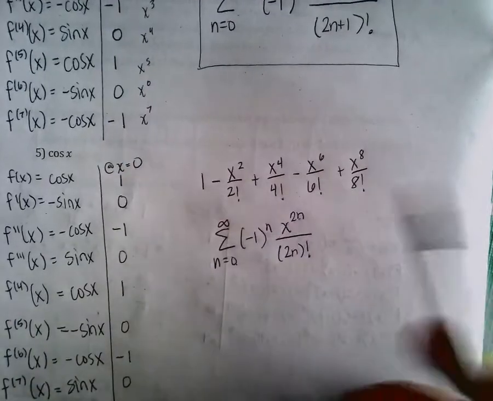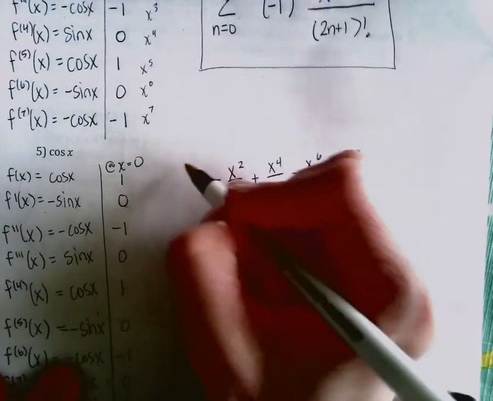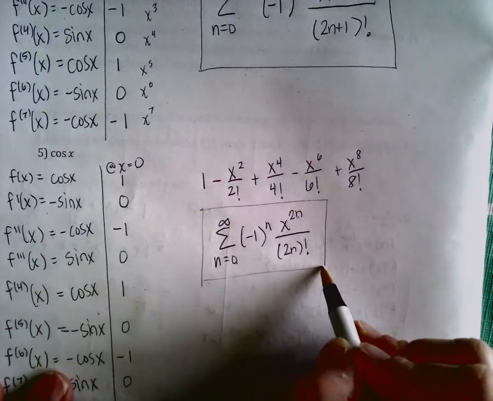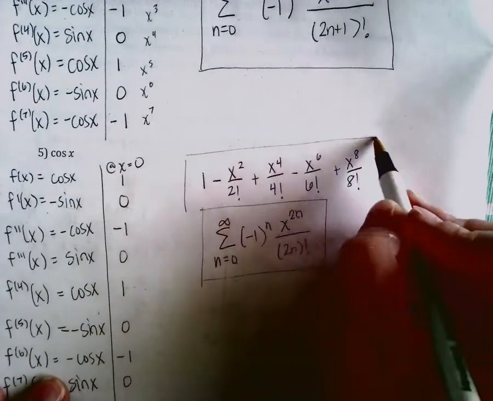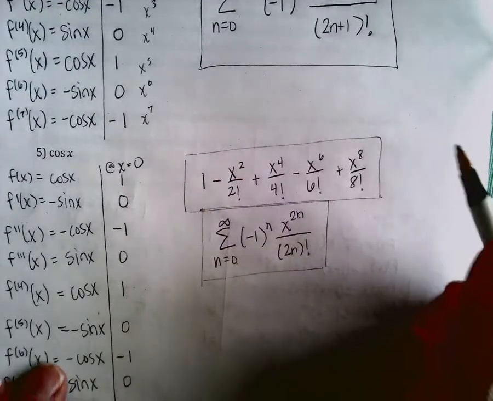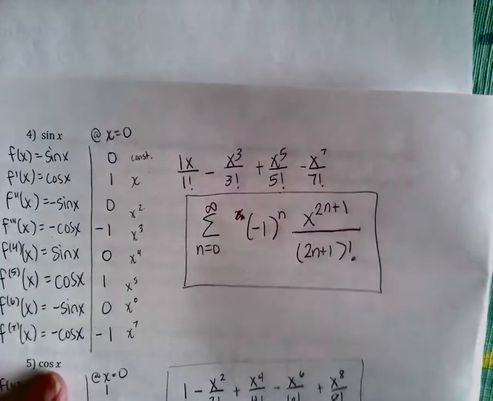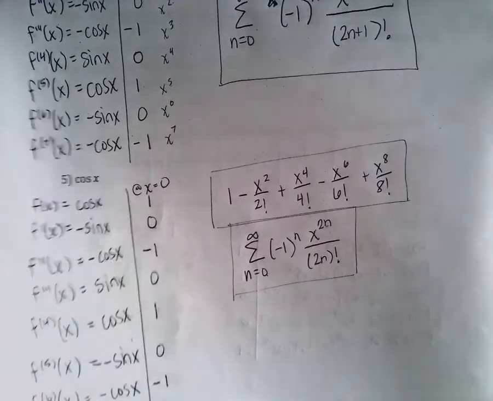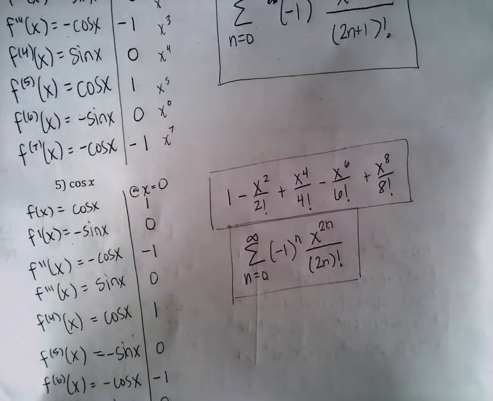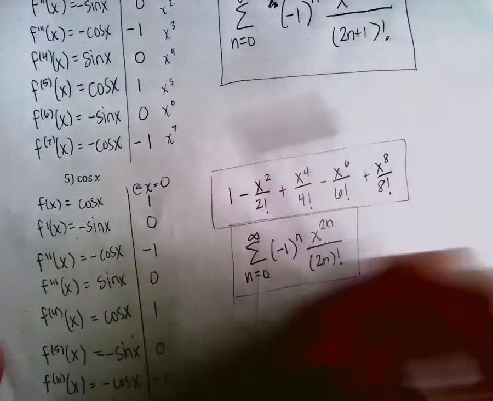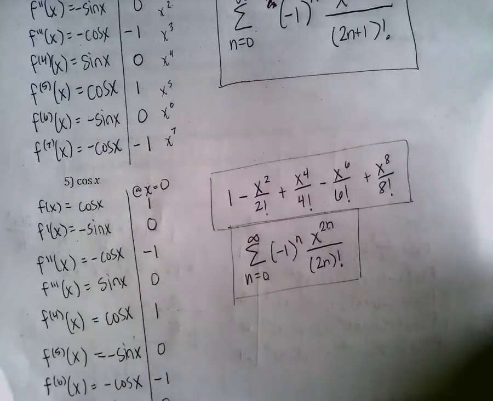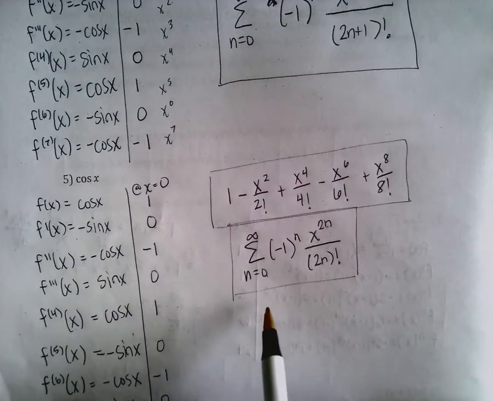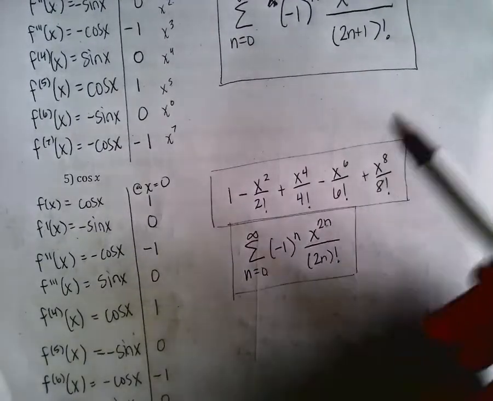So it does work. So once again, for cosine, just like the others, you'll have to have the sigma notation memorized and the expanded version. And eventually, someday, we are going to quiz on this, where I just give you these 5 that are from pages 11 and 12. And I'm just going to say sine x, write the Taylor polynomial and the sigma notation, and you just have to write it down. So it's literally just a memorization thing. Once you see how it's constructed, now you just need to know it.